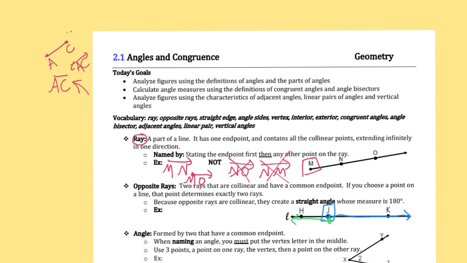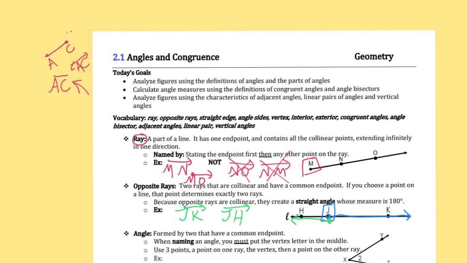And so, what would be an example of opposite rays? Well, we could talk about the ray JK, where it starts at J and goes towards K. And then what helps it form an entire line? Well, we could say starting at J and then going towards H. Think about that for a minute.